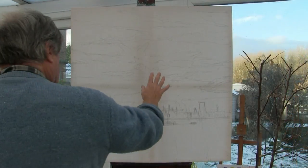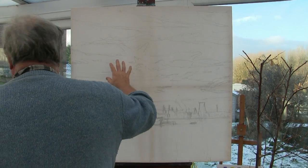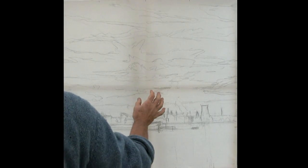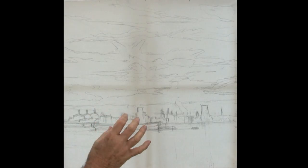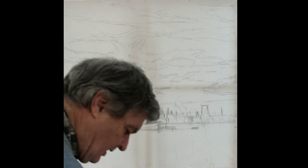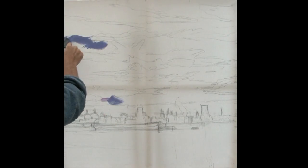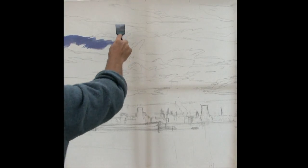I think I'm not going to start with the lightest areas here with a knife. I'm going to start with the darker greys and so on, work some of those lighter colours over the top and perhaps work back into that. So I'm going to take my big brush. But I don't want really bright colours here. They're quite muted and soft, almost mid-grey pastel shades, many of these, so I don't want to make it garish. Put my nice 2.5 inch here. If that colour isn't right where I mixed it for, I'll use it somewhere else.